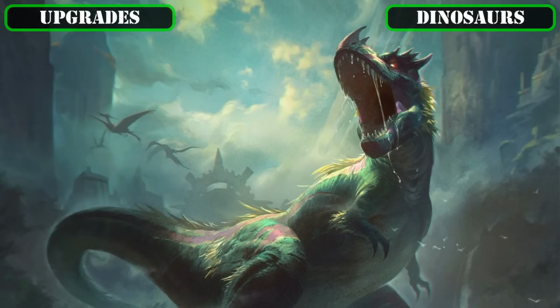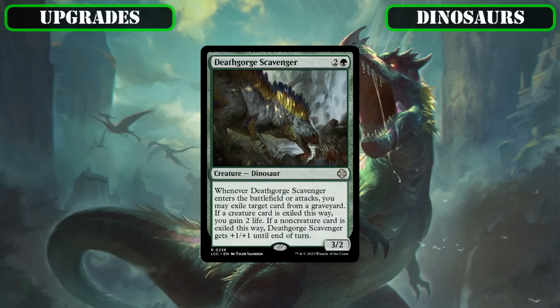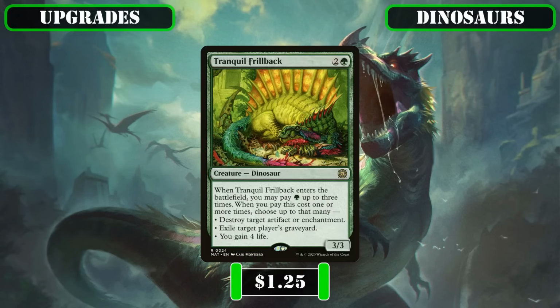Starting off with the smallest of our new dinosaur additions, we'll be axing Deathgorge Scavenger, whose on-attack single-target graveyard hate is serviceable but a bit slow, in favor of Tranquil Frillback, who, for the same price, gets us more toughness to discover bigger spells with, provides much better graveyard hate via blowing out an opponent's entire graveyard for only a single mana more, and, on top of that, lets us pump even more mana into it to blow up more graveyards, destroy back row, or gain life in any combination.